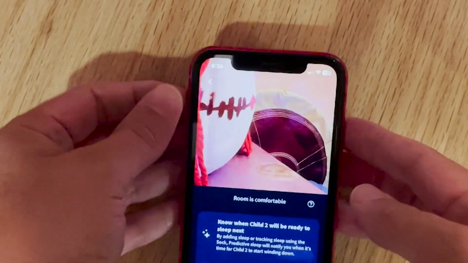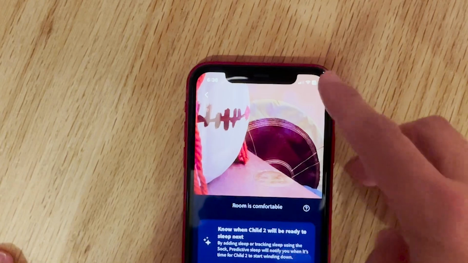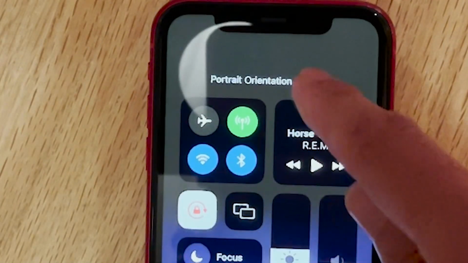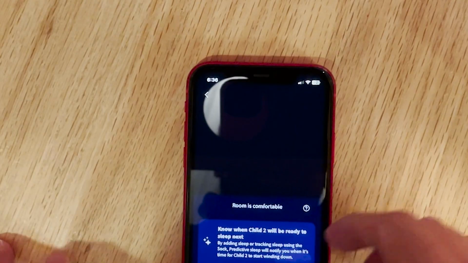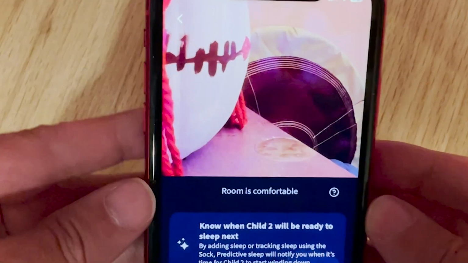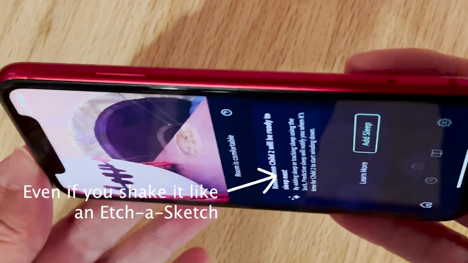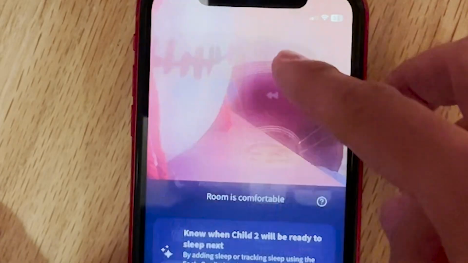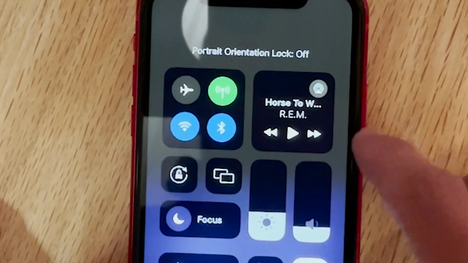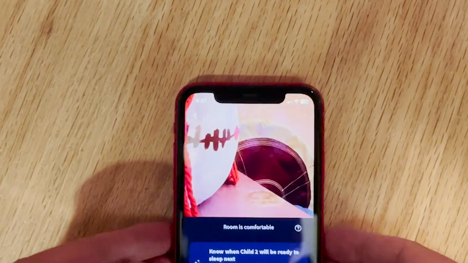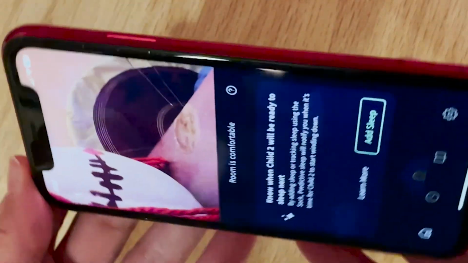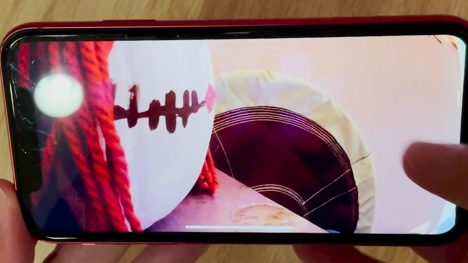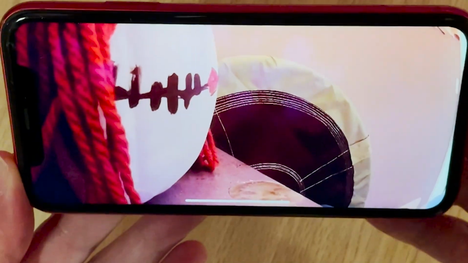The only thing I've seen that could stop this from occurring is if you go into your phone and you have the rotation lock set. If you have the rotation lock set, essentially it won't do the switcheroo for you. So yeah, you've gotta turn the rotation lock off. There it goes. So then you can see more of the room over here, as well as it fills your screen.